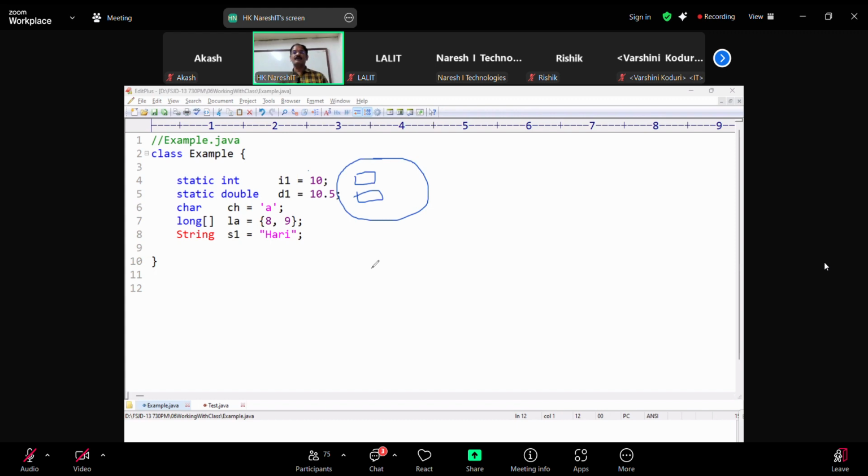Come on, go back to the previous class. When I want to store multiple values, 3, 4, 5, 6, 7, I have two options. Create separate variables I1, I2, I3, I4, I5. If you provide individual separate memory to each value, then it becomes slow execution.